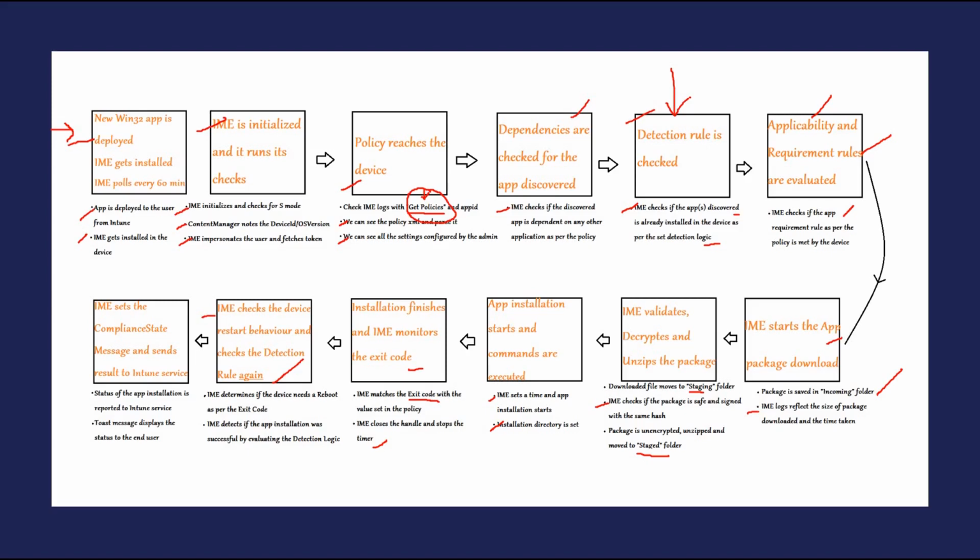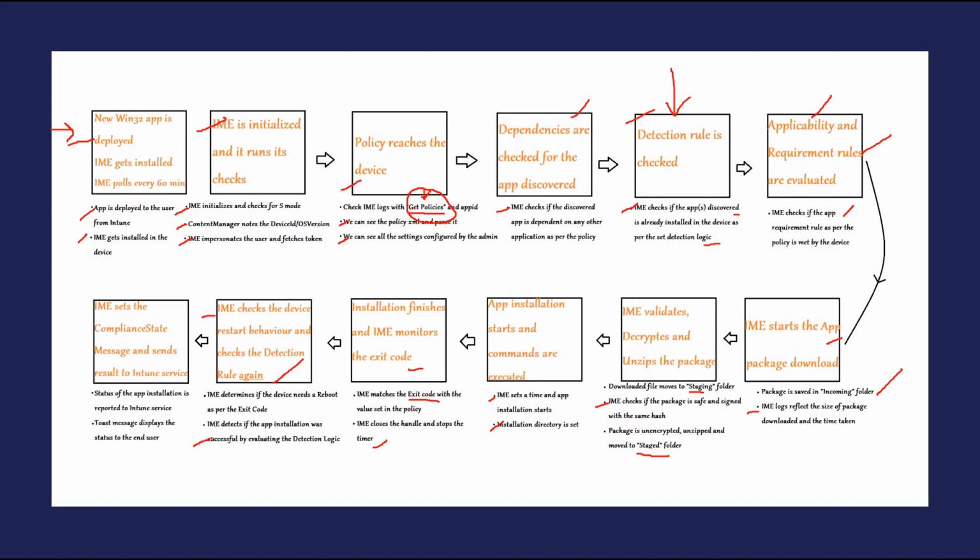When the tech guy changed the hard disk, again he is going to see whether it's showing green or not, right? Only then. Just replacing the hard disk doesn't mean that the replacement was successful. He has to see whether it is showing a green light or not. Similarly, over here, just installing the application doesn't mean that the installation was successful, right? It needs to check the detection logic again, the same detection logic for that same application. So IME will detect if the app was installed successfully or not by evaluating the detection logic again.